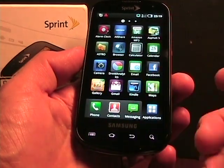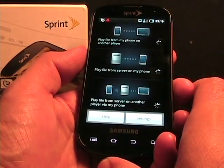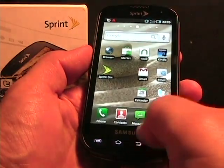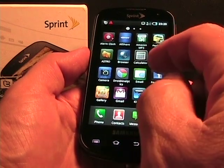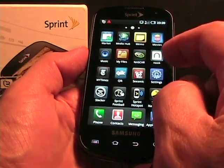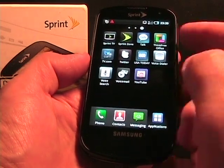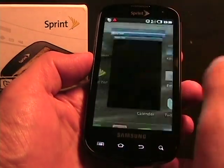There's not much loaded on here. It's the typical Galaxy S stuff with AllShare, which is the DLNA sharing ability, the Amazon MP3 store, and Google Maps of course. Then there are a few Sprint things: Sprint Football, Sprint Hotspot, Sprint Navigation, NASCAR, Sprint Cup Mobile, and Sprint TV — so free Sprint stuff. But no real junkware. Think Free Office is the office viewer that's included. There's also a file browser and then the Media Hub, which is still not launched.